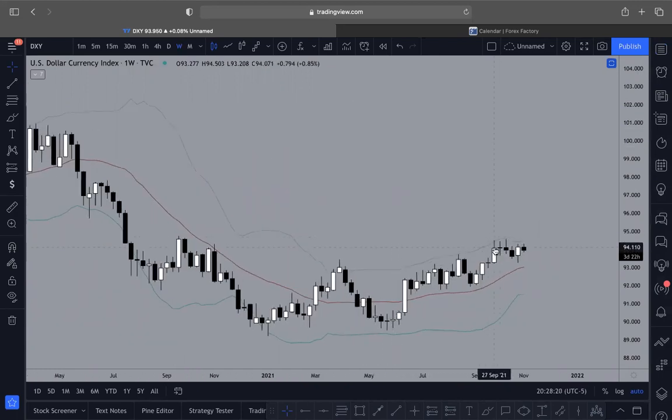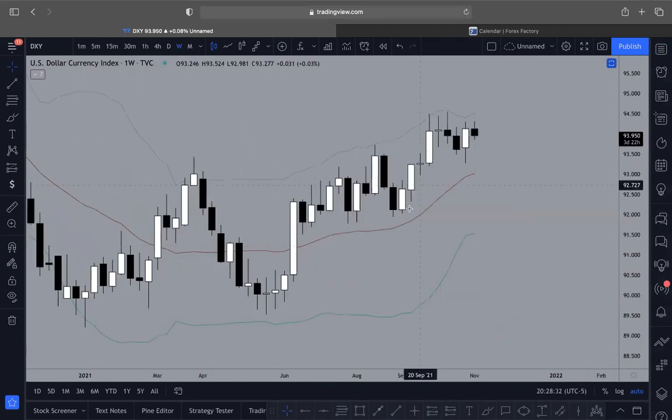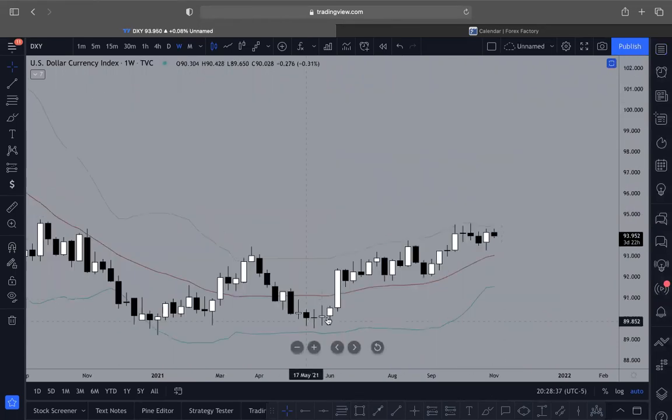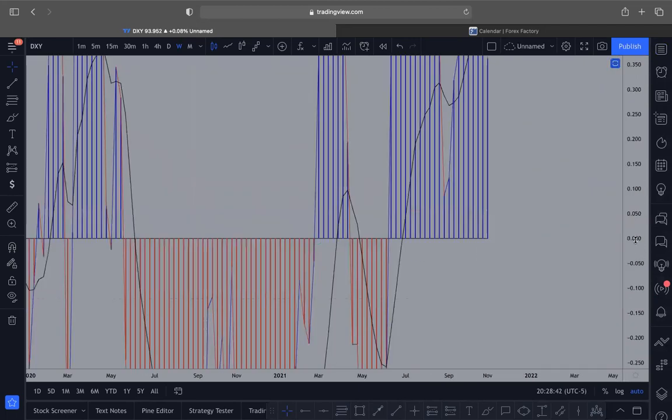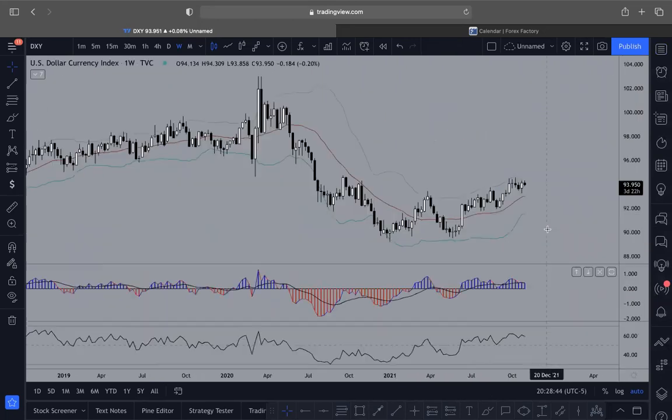And you can see the past couple weeks, we've kind of failed to break this high of 94.50 basically. And I'm expecting somewhat of a correction before we end up making it higher, but you can see it is starting to make this move to the upside. There is a little bit of divergence coming in, so we could see a little deeper correction, but nonetheless, you can see how it is starting to form this higher high, higher low, higher high situation.